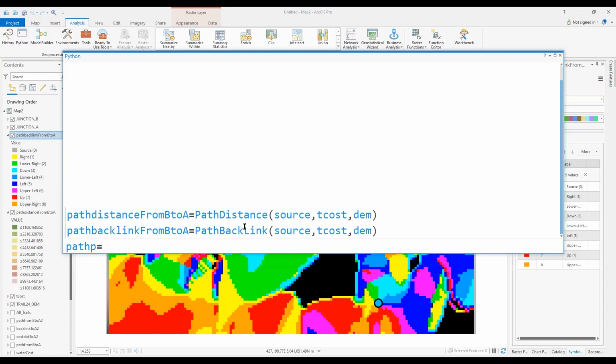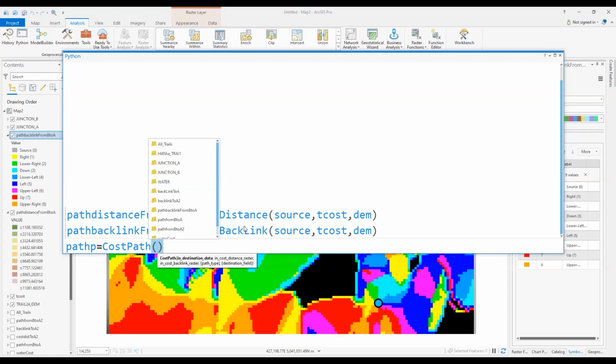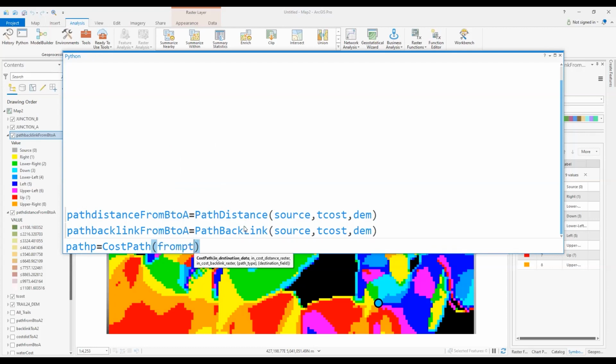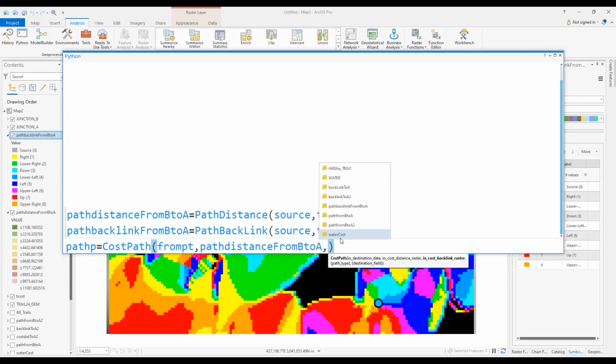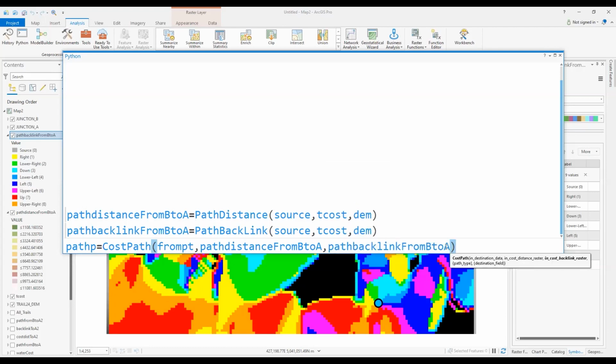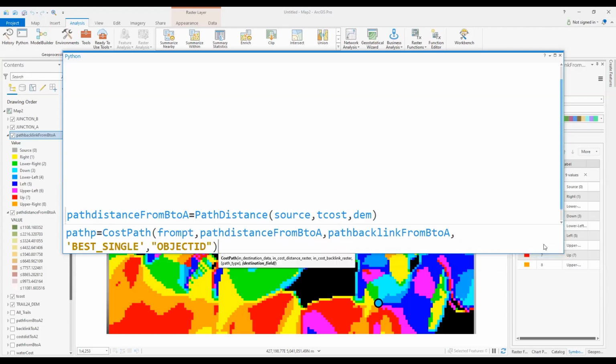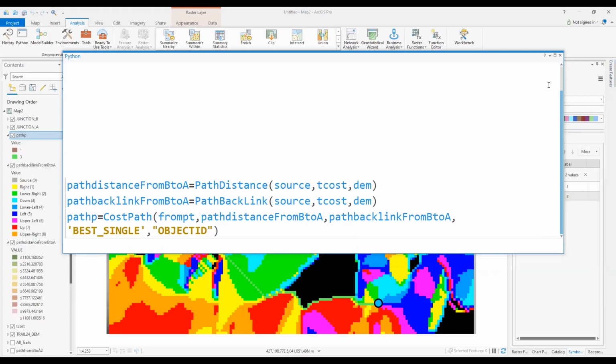And that will be cost path, and then the destination, which will be the from PT, that's point B. The cost distance raster, which in this case is path distance from B to A. And the path backlink, which is path backlink from B to A that we just created. Then the type of path we want, which will be single best, and the object ID to be carried over to the new path. So that's completed.